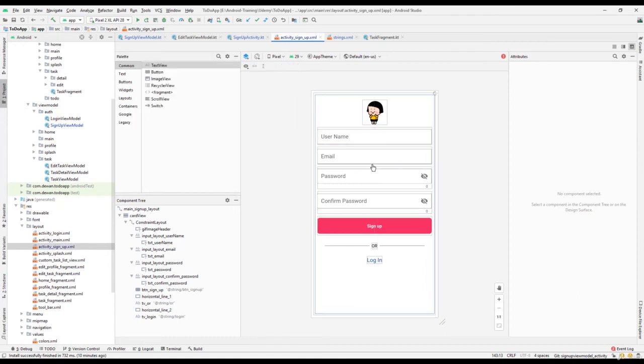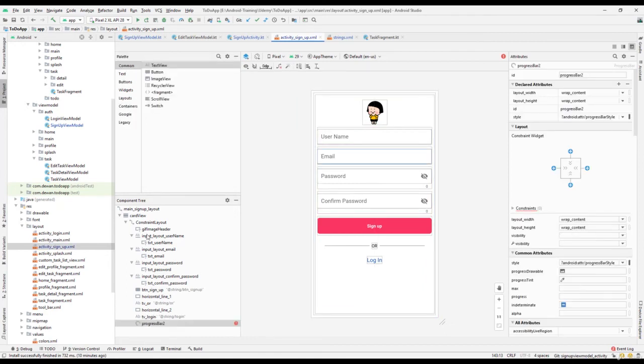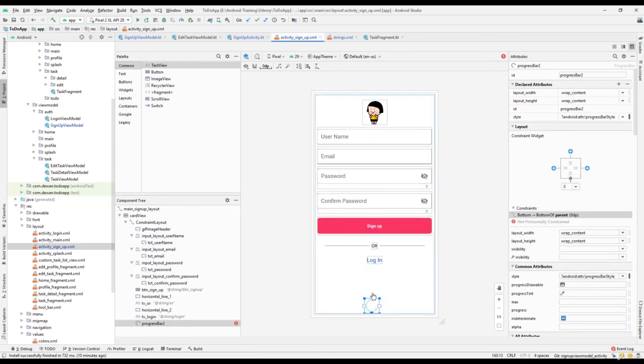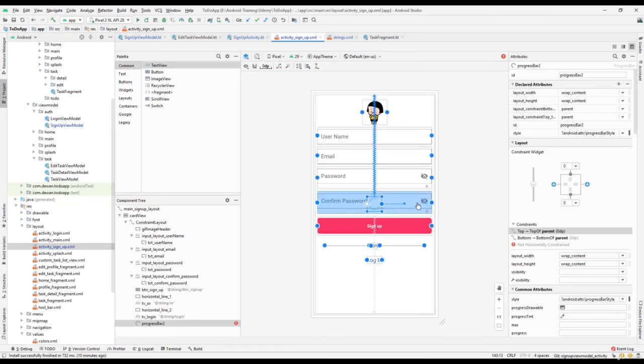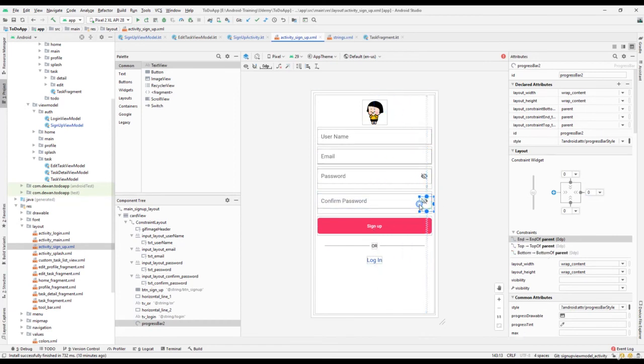Let's add it somewhere over here. And where did it go? Okay, so just come up, and let's try to constrain it, the top to the bottom, and left and right.